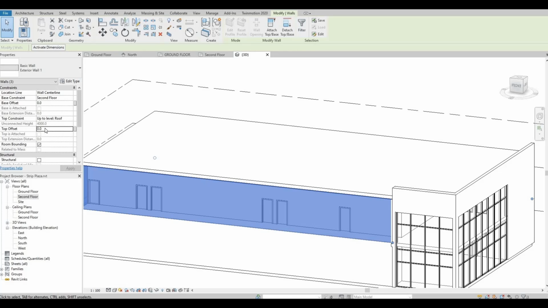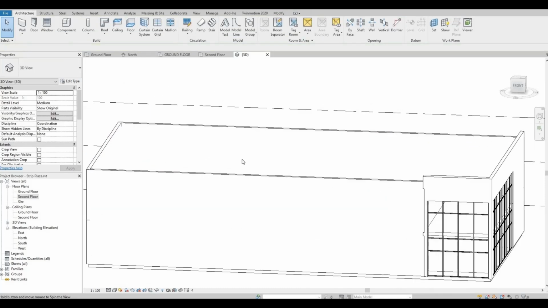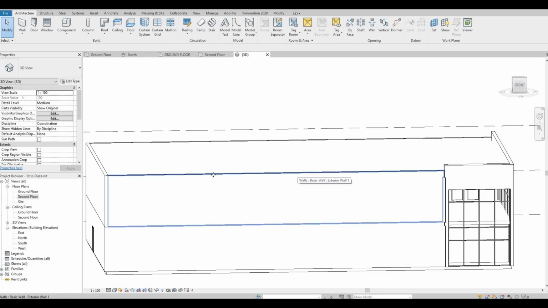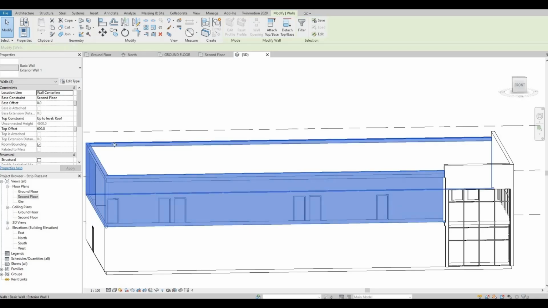So top offset will be around 600, and then apply. This will be our parapet. We can actually make it bigger. So let's do it around 800.